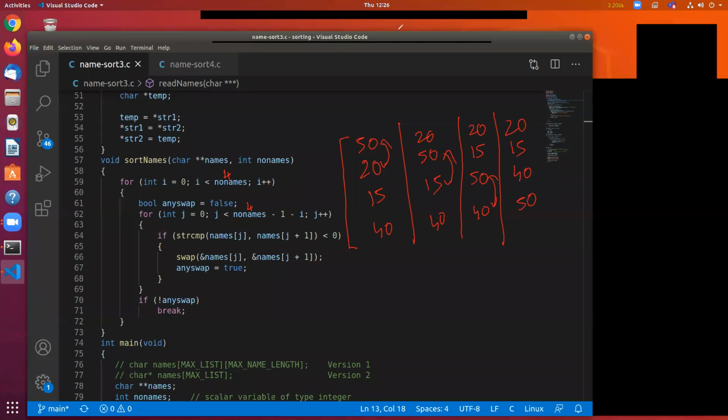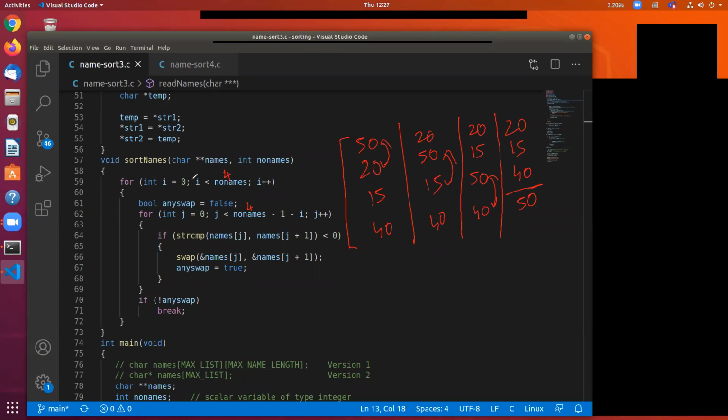This is what you get. Okay. So once you bubble up 50 in iteration i equal to 0, you bubble up the largest element.